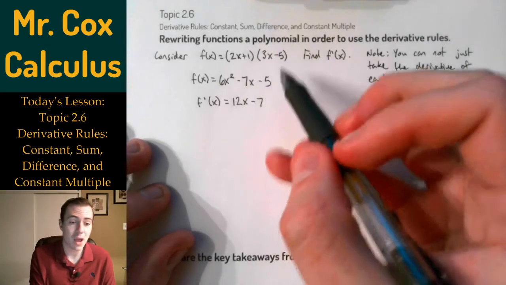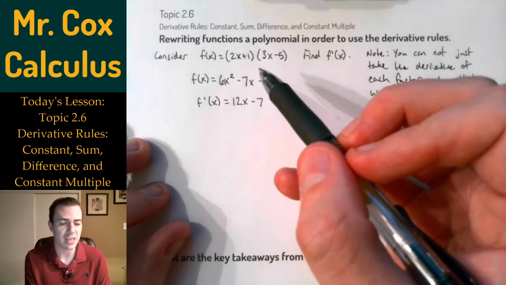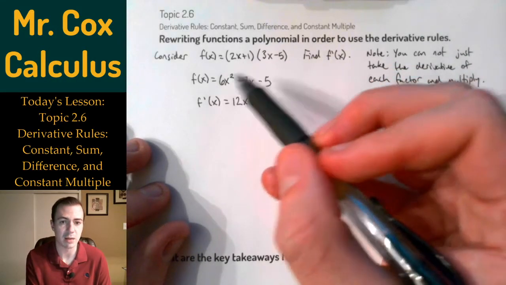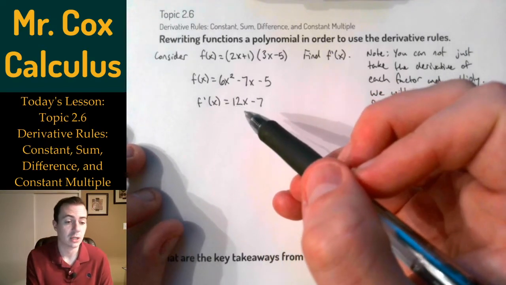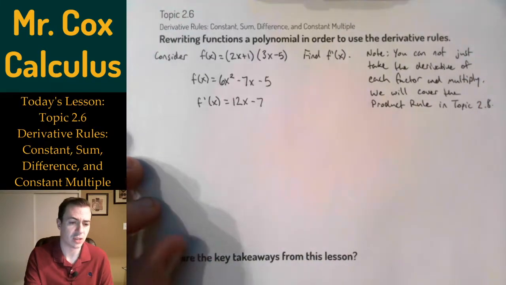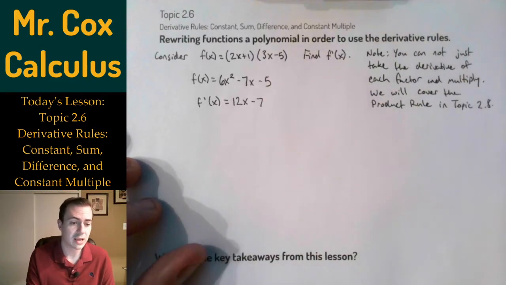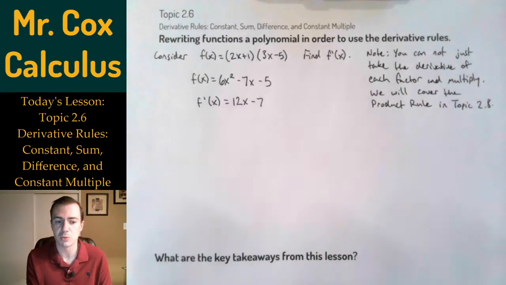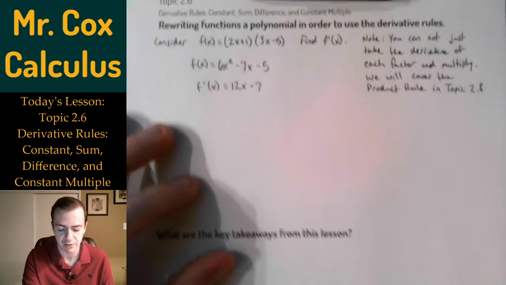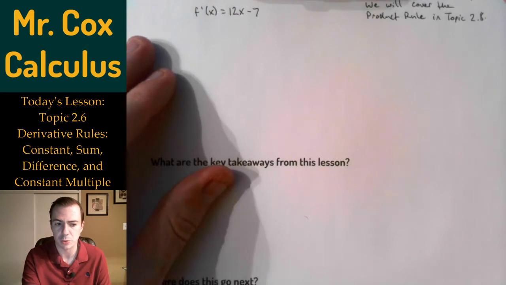So for right now, and in fact in general, the easiest way is going to be to go ahead and multiply it out to get it to look like a polynomial. And so that's going to be the easiest way for you to take a derivative right now. We'll look at some other things later on where maybe I've got multiple terms or something like that that can be kind of nasty, and maybe some other rules would be more efficient.